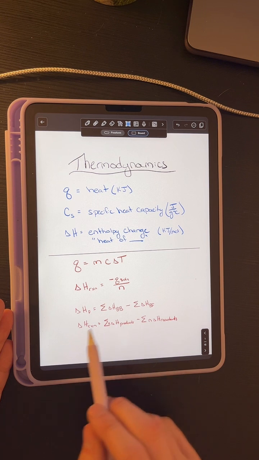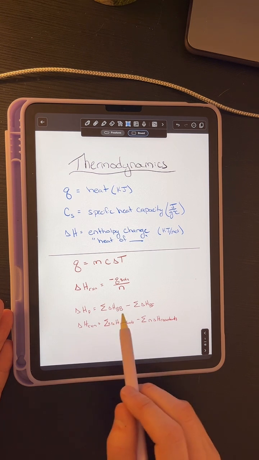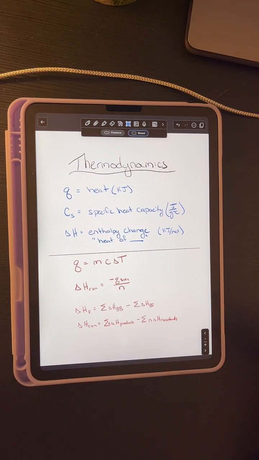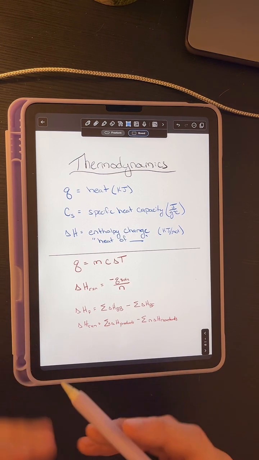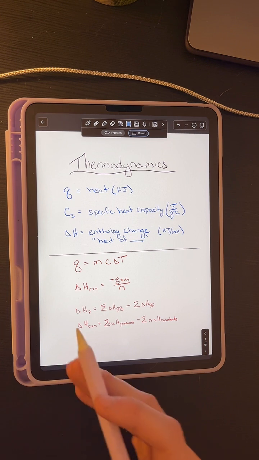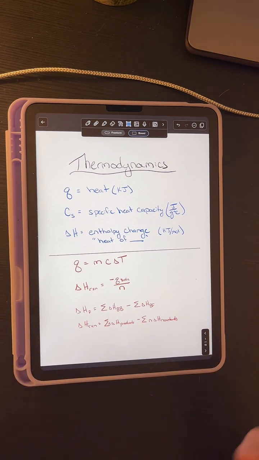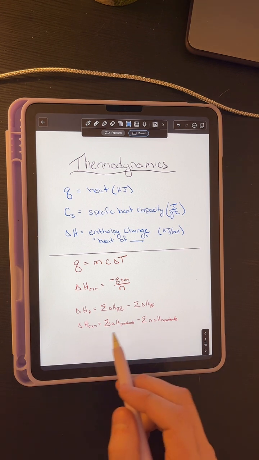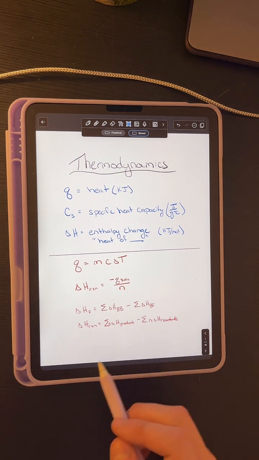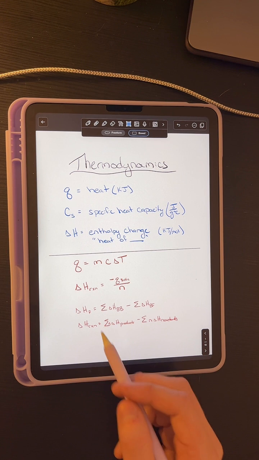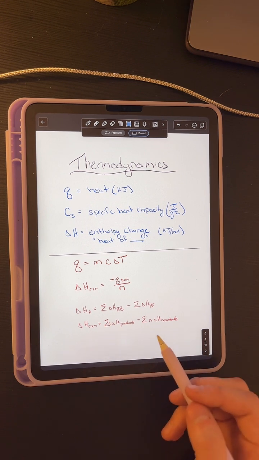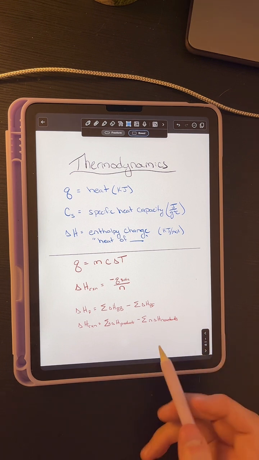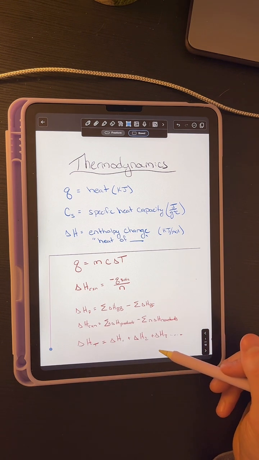We can also just say, if we aren't given the individual bond energies, we can look at the overall enthalpies of our products or of our, not element, compounds. There we go. So if we had water plus carbon dioxide as our products, we could just look up the overall enthalpy of our water and of our carbon dioxide and add those two together. It'll all make sense when we go through it.